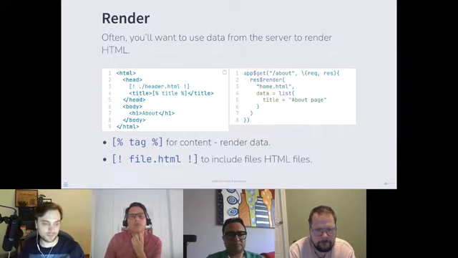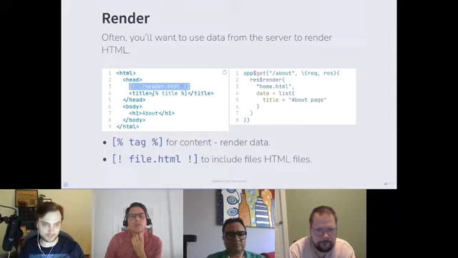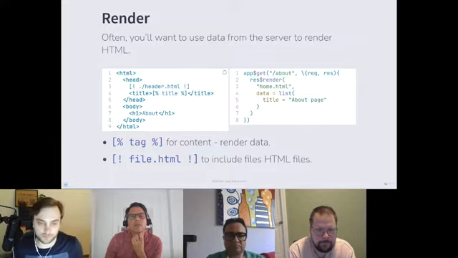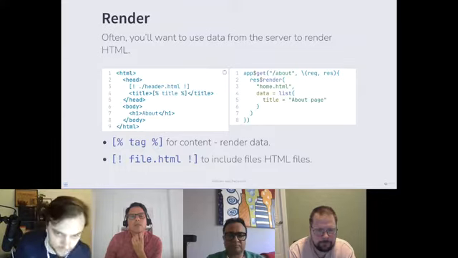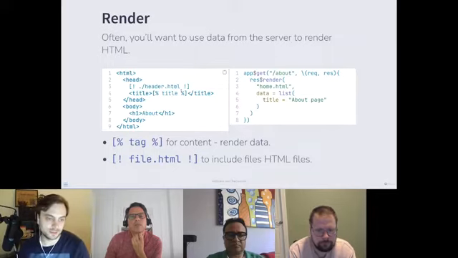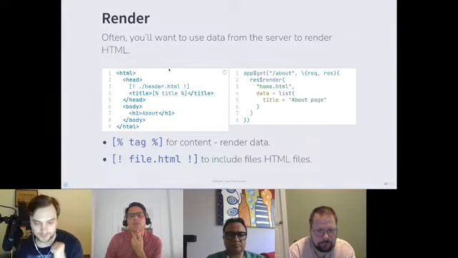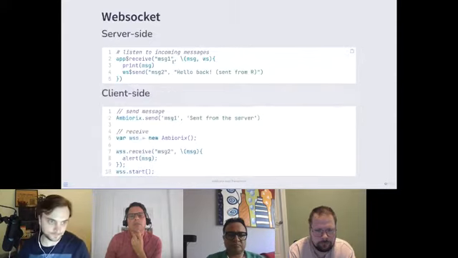And there's another one, which is this tag here with the exclamation marks, and that's essentially to include HTML files. You would likely use a CSS framework, font or some icons and things like that. You don't want to have to copy paste and source files everywhere manually. Instead, you can have header, maybe footer, things like that, and source them in there. You can have as many as you want. That's entirely up to you. But it makes building websites a lot easier.